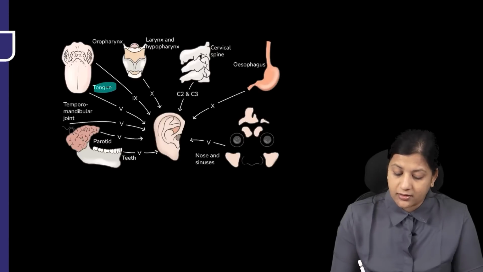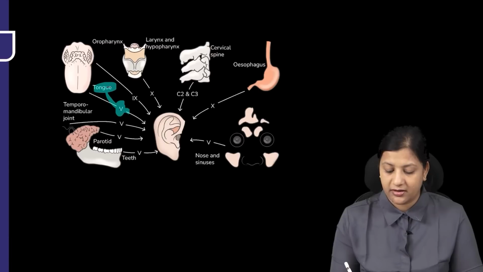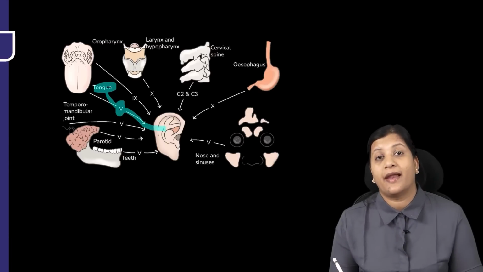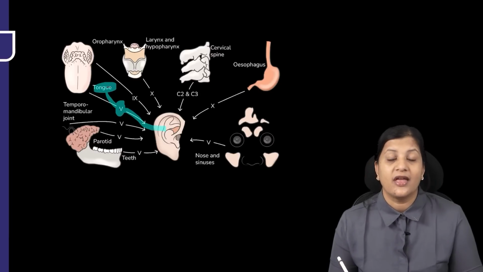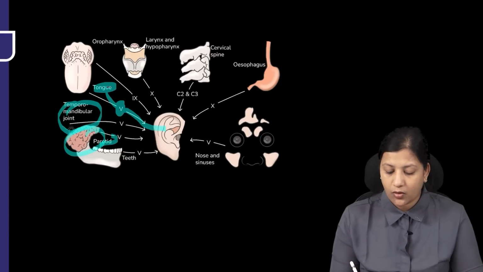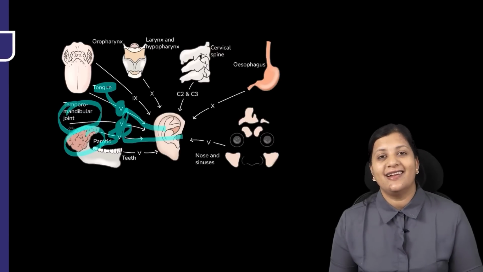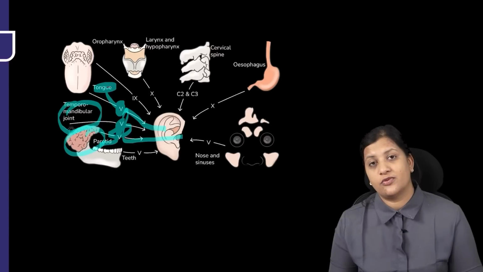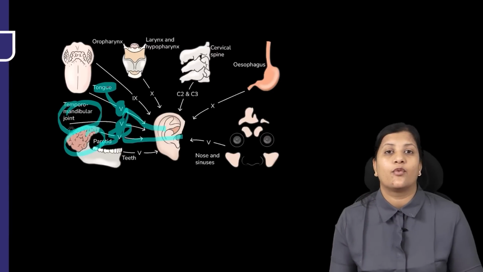So from the tongue, the nerve that is responsible for picking up the sensation is the trigeminal nerve, and we know trigeminal nerve supplies the pinna and the external auditory canal via the auriculotemporal nerve, and this is how it causes referred otalgia. Similarly, temporomandibular joint, the parotid, the oral cavity, all of this will cause referred otalgia via the trigeminal nerve. So in the area of distribution of the trigeminal nerve, if you have a lesion, there can be referred otalgia via the auriculotemporal nerve.